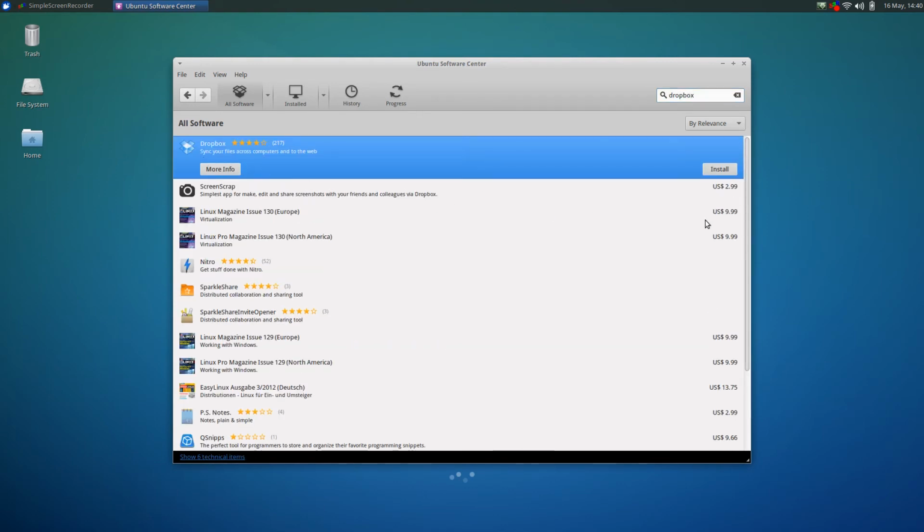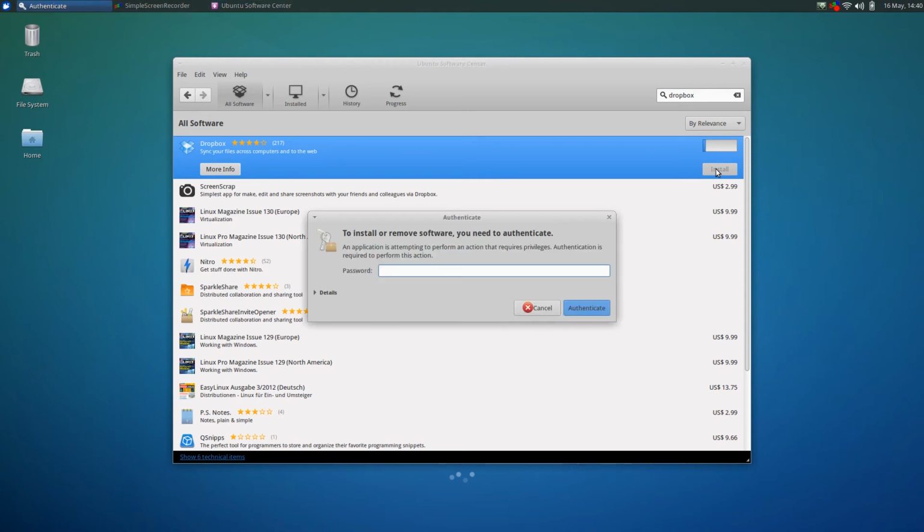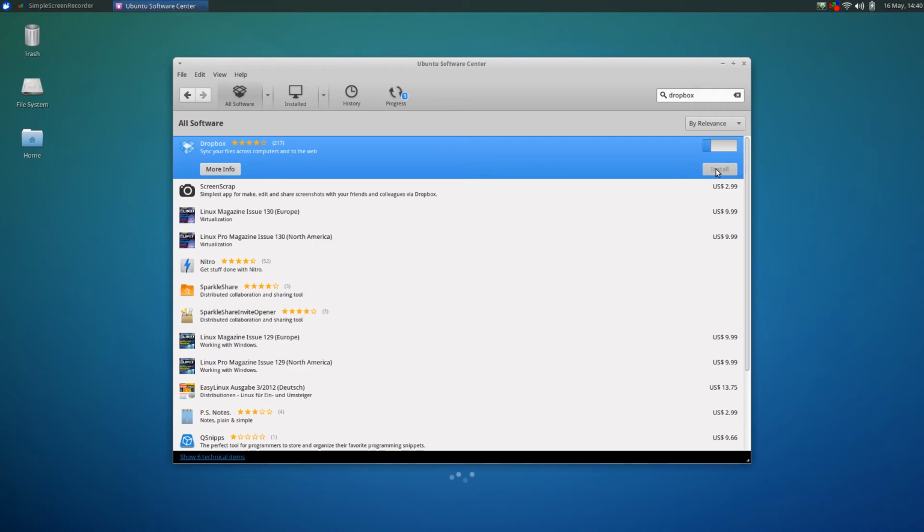Since Dropbox is the one I normally use, I'm not sure what other ones are available through the Software Center and whatnot, but you can install Dropbox right from here. So I'm going to go ahead and do that just so I got my Dropbox set up. And it actually goes pretty quick installing Dropbox. It's a fairly small program actually.